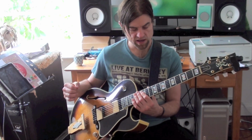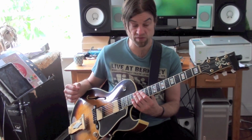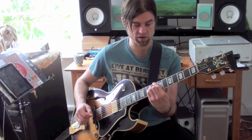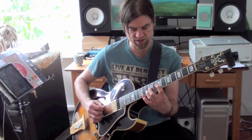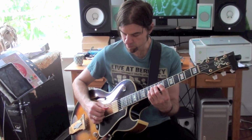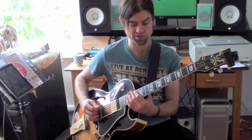Now we're going to ascend up the G Mixolydian scale via the 7th. So we're going to go flat 7, natural 7 to 1. And that lines our chord tones up onto the beat. So 1 and 2 and 3 and 4 and. And once again, we're back at the third of C major 7. So putting that all together, we've got 1 and 2 and 3 and 4 and 1 and 2 and 3. Notice how that B natural hits beat 3 of the G7 bar. And continuing on from there, we go C, D natural, E flat to E, which will land us on the third again for the C major 7. So we go 1 and 2 and 3 and 4 and 1 and 2.